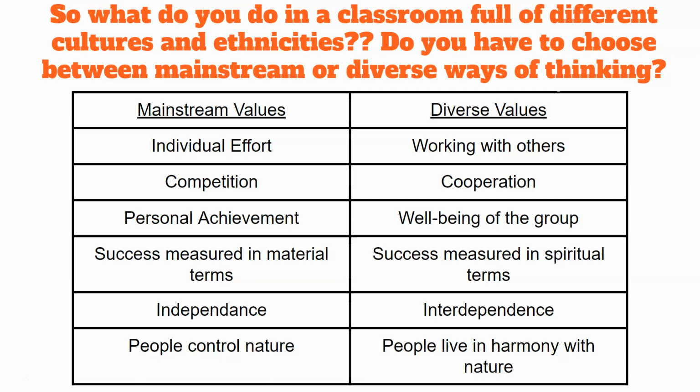So there is mainstream, or you might hear the term dominant values. And then we're going to compare those to diverse or non-dominant values. So, just to sum up, for dominant values we end up with the values being individualism and freedom. Okay. And as you can see under the list, those things align with that. And for non-dominant values, they value working with others and cooperation.